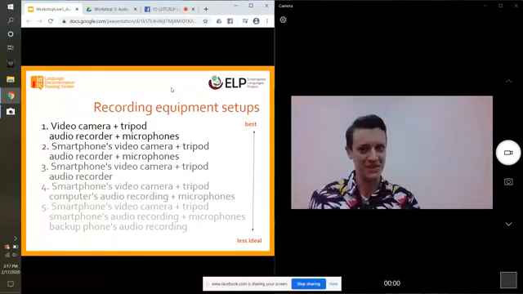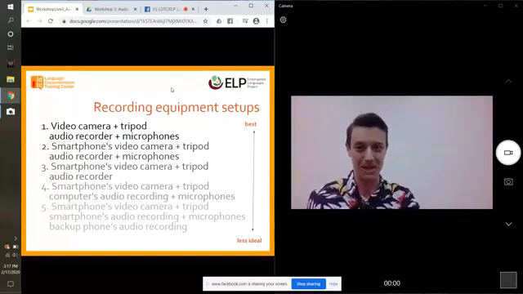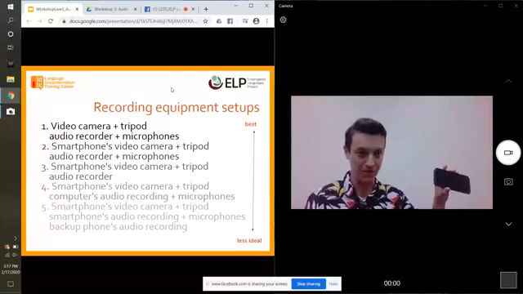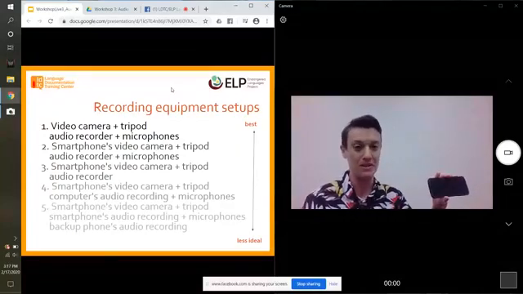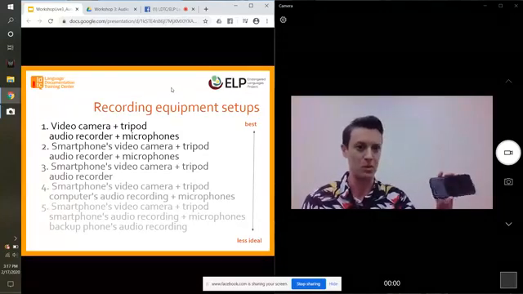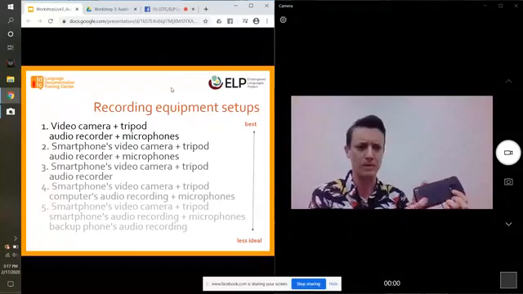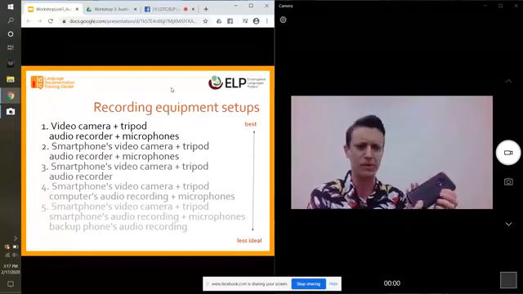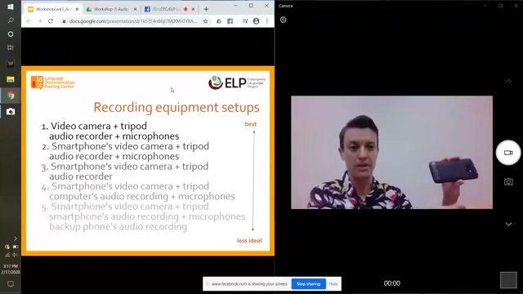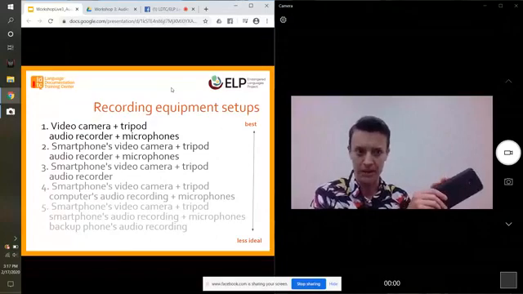So that's the best. If you don't have that, if you don't have the money for the video camera, you can use the smartphone for video, because they've gotten pretty good for video. If you have, like, this used $200 smartphone, it's pretty good for video. Figure out which one is better, the front camera or the back camera. I think usually the back camera is better. But you have to buy a little tripod for it. They make little tripods for phones. They're pretty cheap. So that's your video recording device.